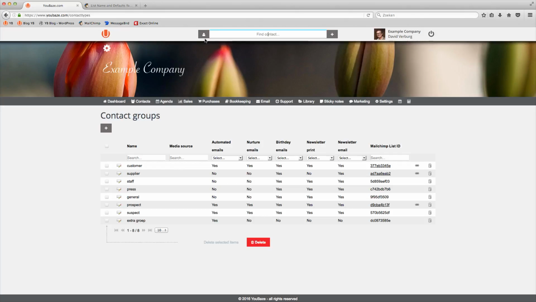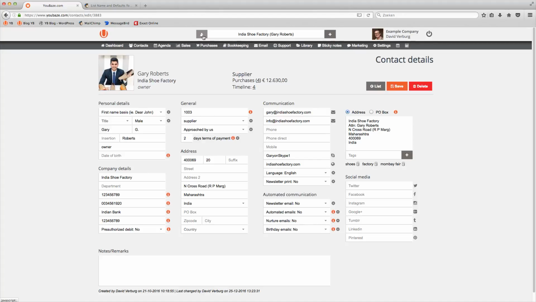On a contact level, you can find the status of your newsletter email list. Just find the contact, you go to the India Shoe Factory, and here you will see the status of the newsletter email for this contact.